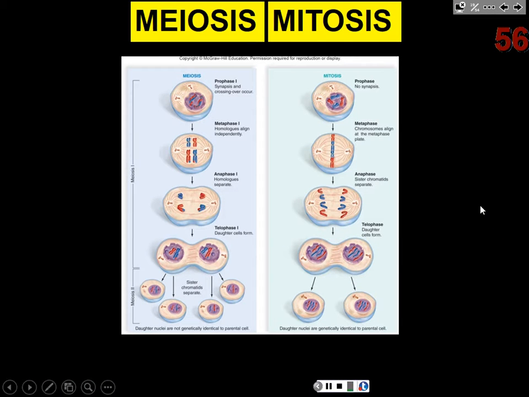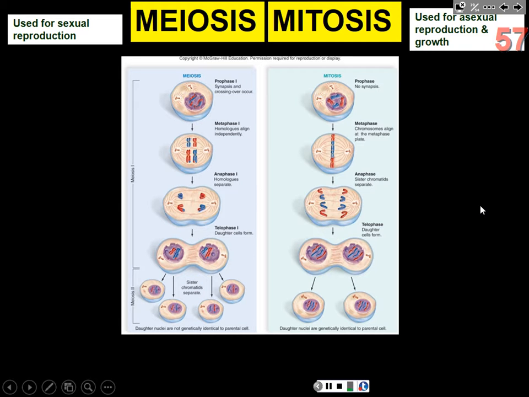Okay. Some comparisons between meiosis and mitosis. Take a look. You've got them side by side there. Remember, mitosis occurs in somatic cells. You start diploid and you end up with 2 diploid cells, right? And this would be your skin cells or your liver cells or muscle cells, okay? Meiosis occurs in germline tissue, and you get gametes, right? Okay, so meiosis is used for sexual reproduction. Mitosis is used for asexual reproduction and growth and repair.